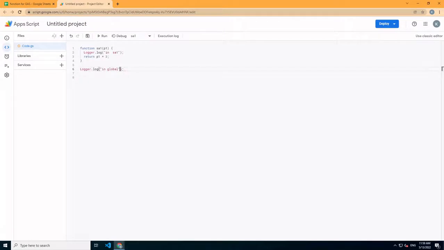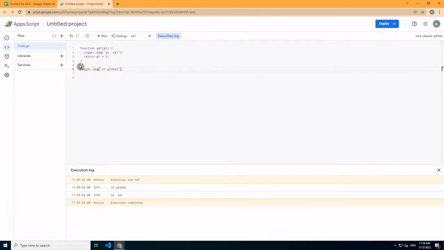So we run it, and in the execution log, you can see it's actually doing the global stuff first. As you would do in normal JavaScript, you initialize variables and set things up, then it calls the function SA1. And that's because I've actually told it to select the function to run. There is only one in there.